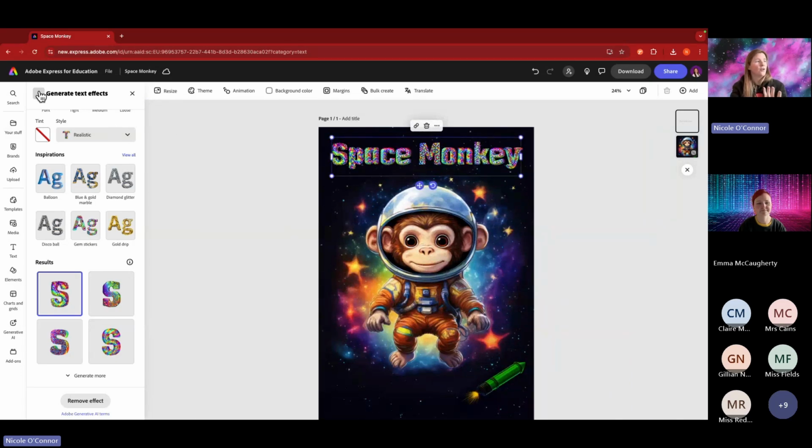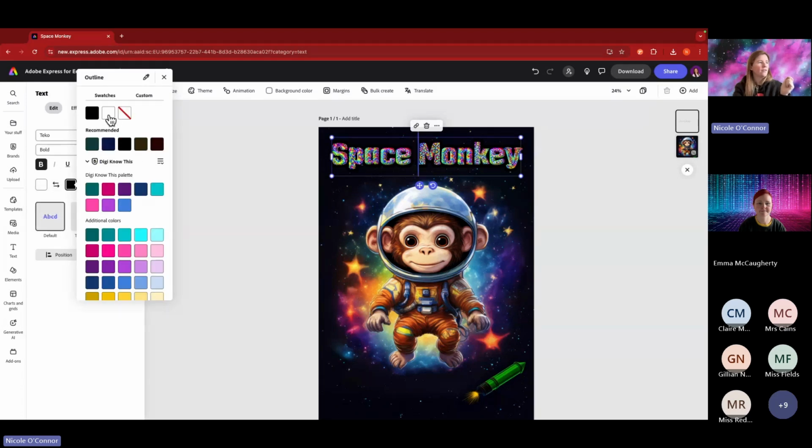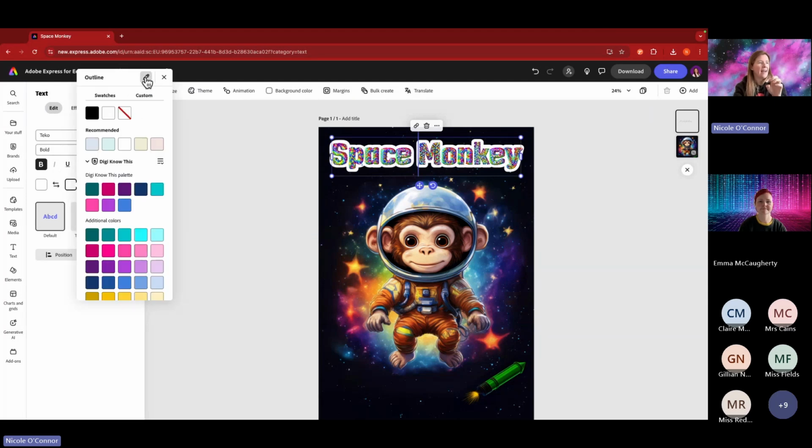What I might need to do is come out of this text effects menu, and in my edit menu, I could maybe put in a thicker outline, and maybe I want the outline to be white, or maybe I want to pick a color from my canvas, maybe like this kind of light blue from the astronaut helmet. No, that one wasn't as accessible actually. Maybe I need to go a little bit darker. Yeah, you could play around with that. So I'll keep tinkering with which colors I want in the background, and then yeah, maybe yellow.